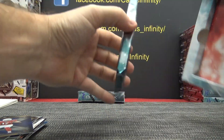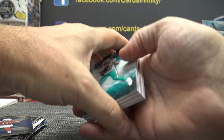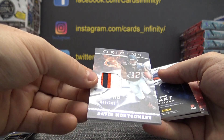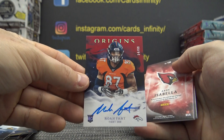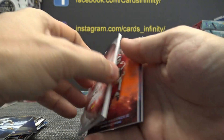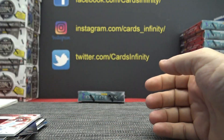Origins, boxes one and two. Kenyon Drake, Todd Gurley, David Montgomery patch, NFC North, $1.99. West is Noah Fant, numbered to $99, AFC West — a lot of Noah Fants in this today. And pulled a lot of Andy Isabellas. NFC West on that one. Patrick Mahomes, West. Mariota, South.